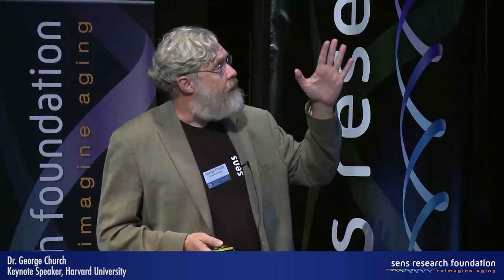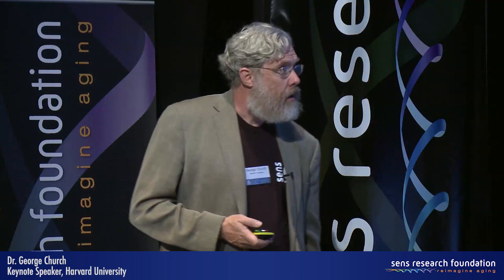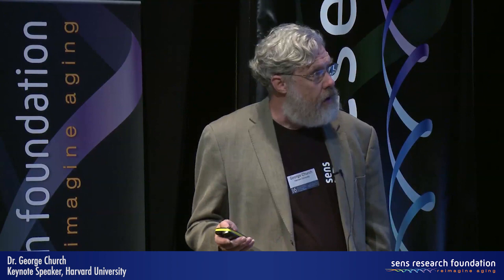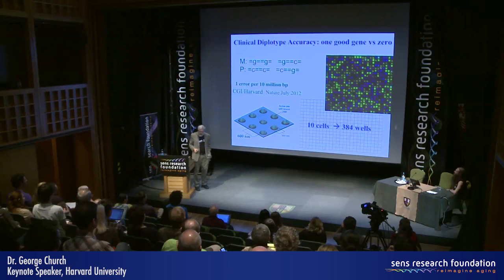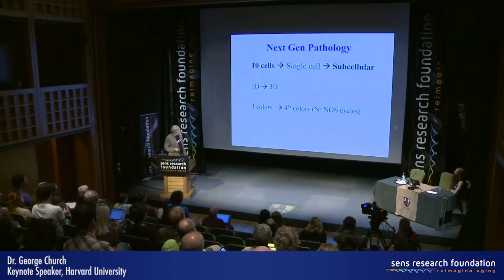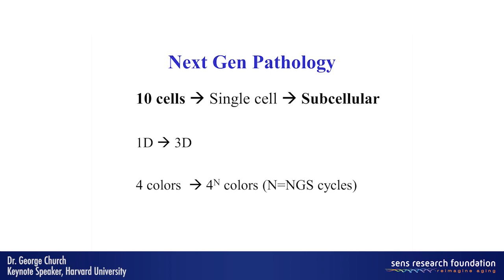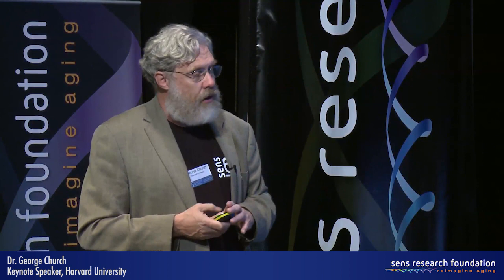For epigenomics, subcellular resolution is actually significant — the distribution of RNAs and proteins — and this has been a very difficult problem. You can't just randomly assemble genomes and say that describes the one-dimensional structure; you lose information there, and that's one reason we don't have a whole genome yet. Furthermore, you lose the three-dimensionality of the transcriptome and other aspects of epigenetics. When you go into three dimensions and cell biology, you're typically limited to one or four colors. The alternative is that you can have 4^N colors, where N is the number of next-generation sequencing cycles.